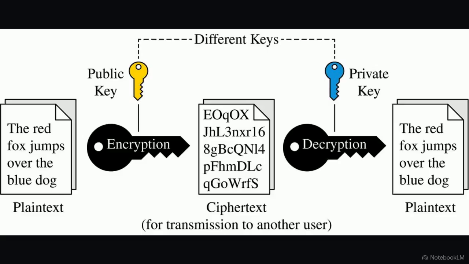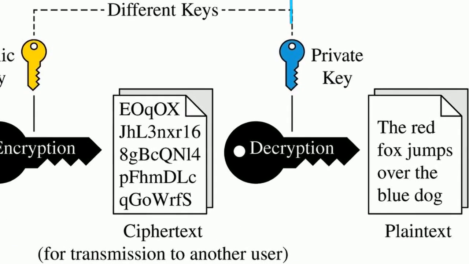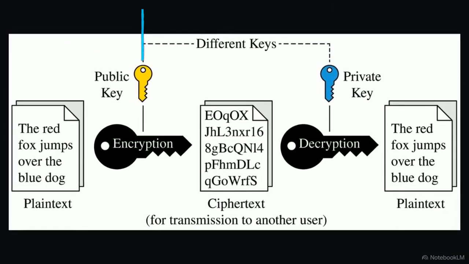Asymmetric cryptography relies on two distinct mathematically linked keys, a public key and a private key. To create a digital signature, a sender uses their private key. The recipient verifies it with the sender's public key. A match confirms the data's integrity.